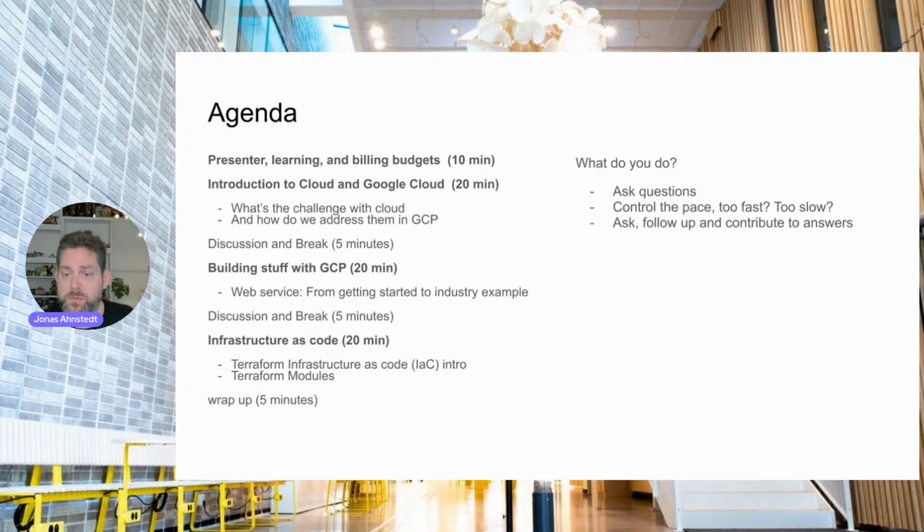The agenda will be, I'll present myself. I will present you with some learning links for some classical cloud learnings. And I will also teach you about billing budgets, because when you start using Google Cloud, you should really set one. Serverless costs are real, and it scales really well. So I will then do an introduction to Google Cloud, and then we'll start to look at how to build stuff from something really simple, and then going all up to the industry example within 20 minutes.